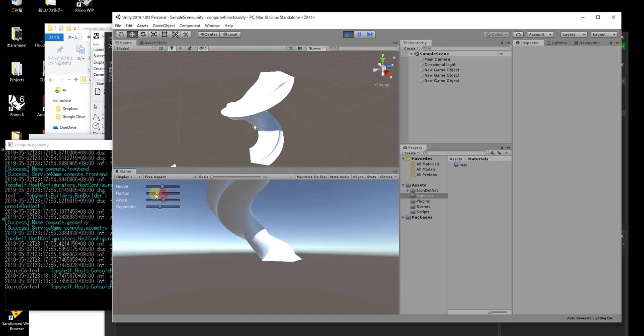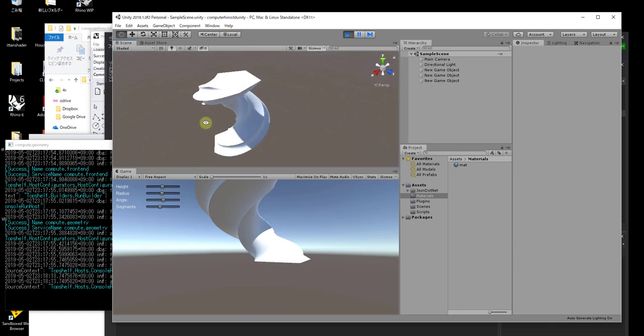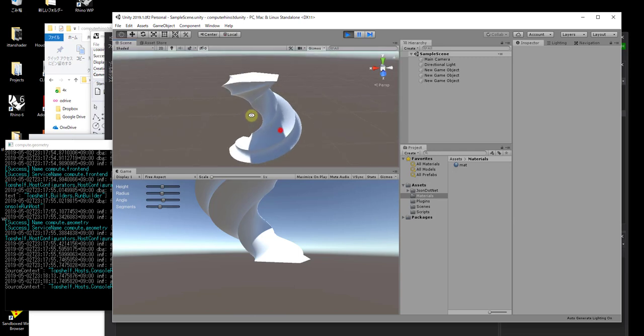Yeah, it's pretty fun. I mean, being able to create a procedural model inside Unity by calling a REST API is promising for a lot of stuff, I think.